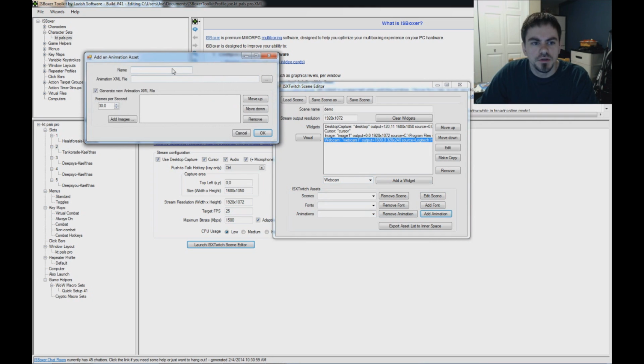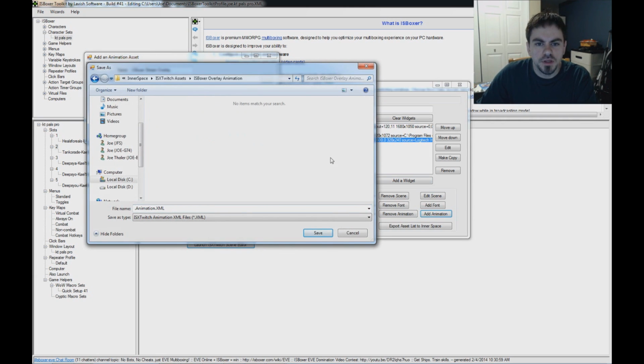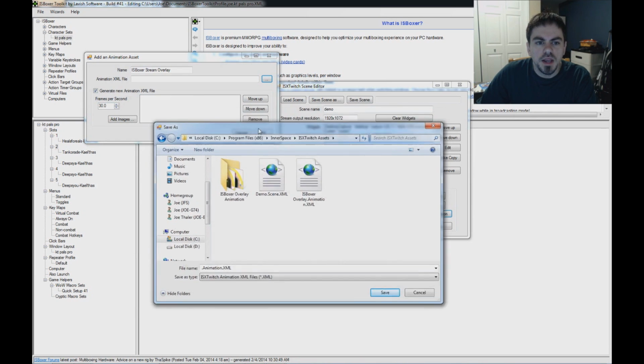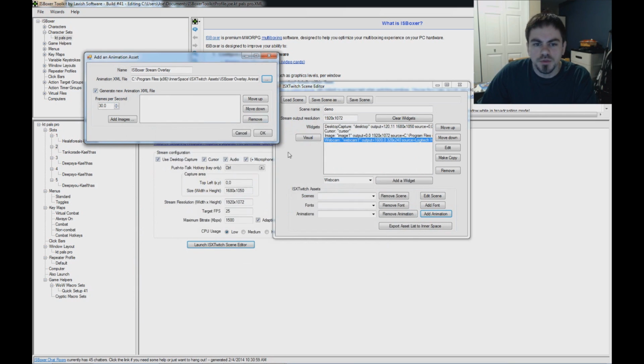Add animation. This one's going to be called ISBoxer Stream Overlay. Mariah made a pretty sweet animation for me, so picking a name, animation XML file, and I've already actually made it, but I'll just reuse the same name. It's called ISBoxer Overlay.animation.xml. Yes, replace it.